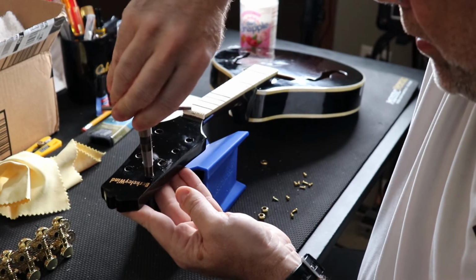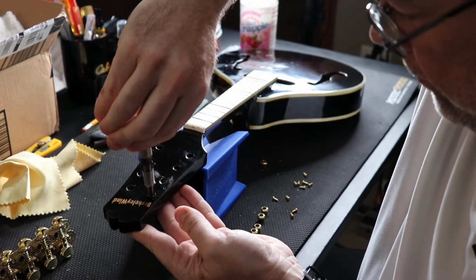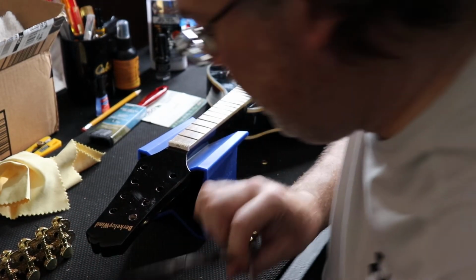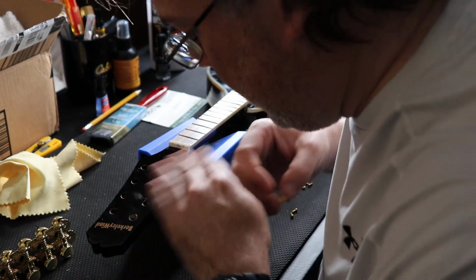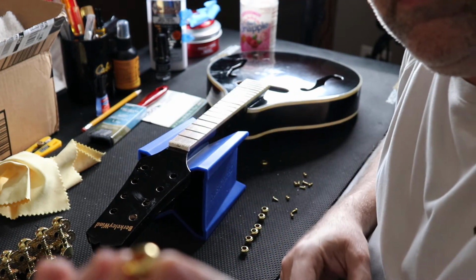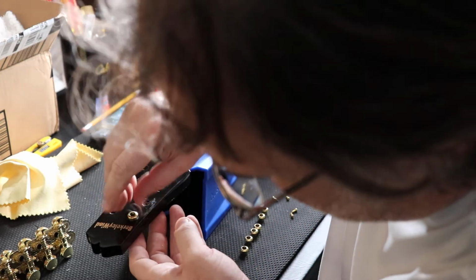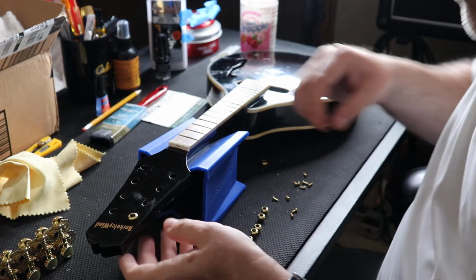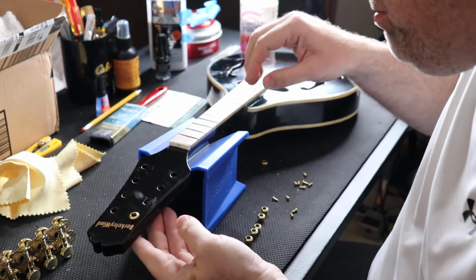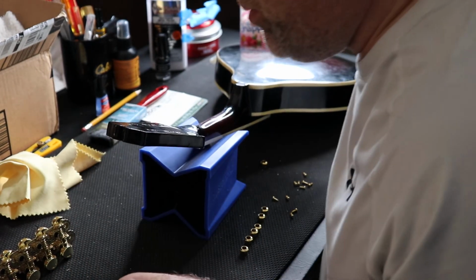Just a little bit more, not much. See, this ferrule is not going all the way through to the back side of the headstock. It's maybe going halfway down. Still needs to go just a little bit. Oh, we are so close. We are so, so close.